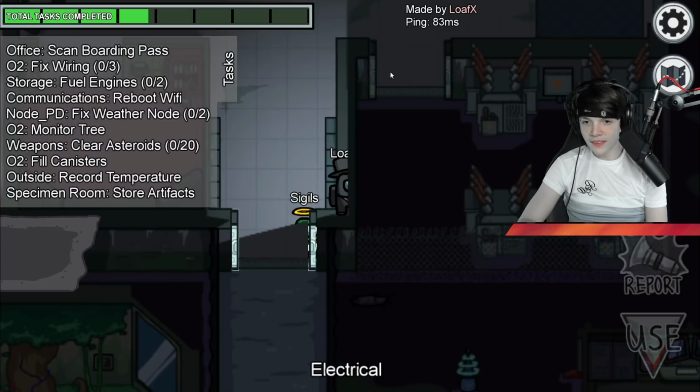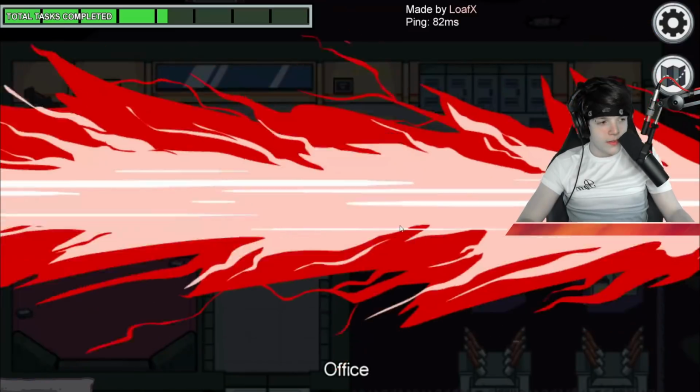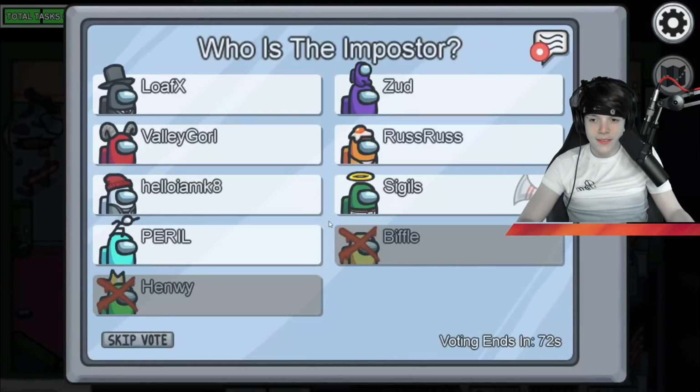Well, I'll free you eventually. But thank you, Sigils. I think they're going to help you now. Okay. Yay! Hey, I called it because Loaf was stuck again.